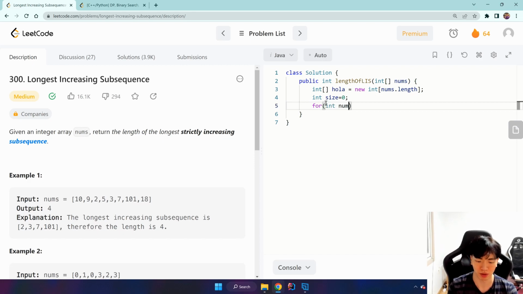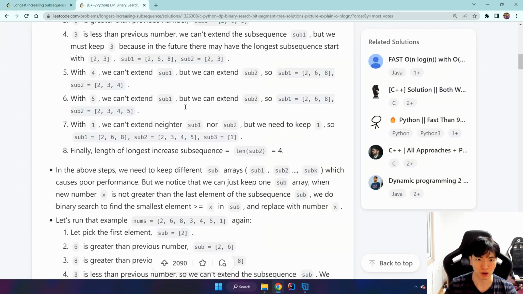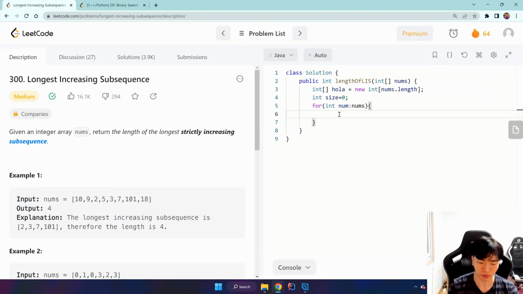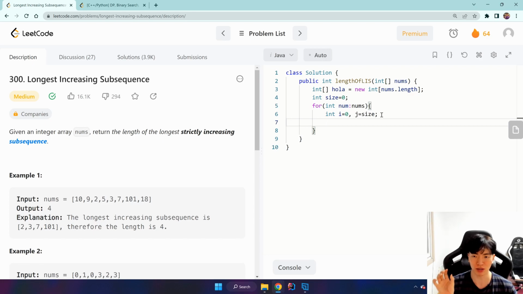Let's say for int num in nums, for incoming values, we do a binary search that looks for the smallest value that's greater than the incoming value, this condition. Then, as usual for binary search, we need two pointers, i and j. And normally for j, we always put it at the end, right? So we normally put nums.length, but actually, because we want to place our answer in an in-order array, we can use this kind of trick where we'll be initializing j to 0. So our binary search will return an index, and we're going to place that value at that index. And for the first iteration, it will always be index 0, because i equals 0, j equals 0.